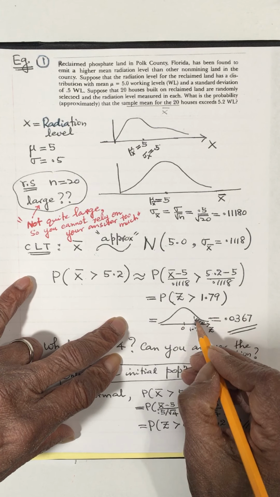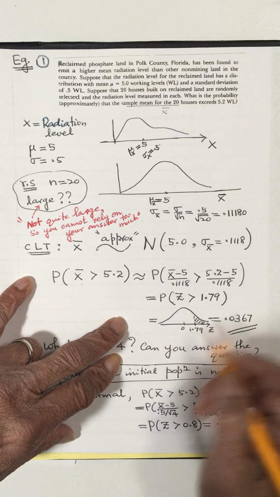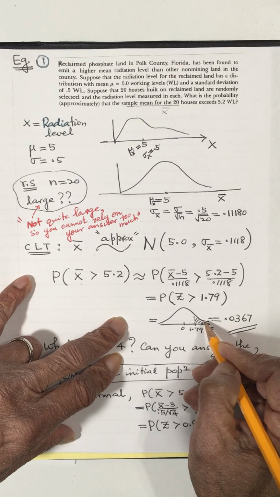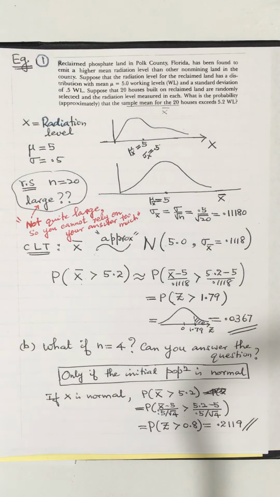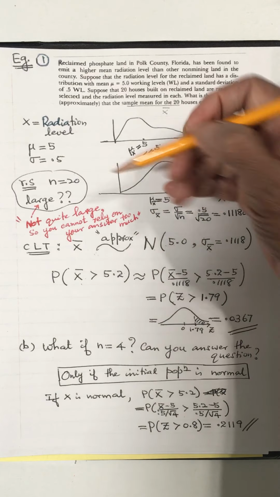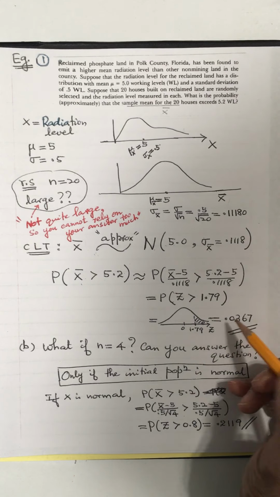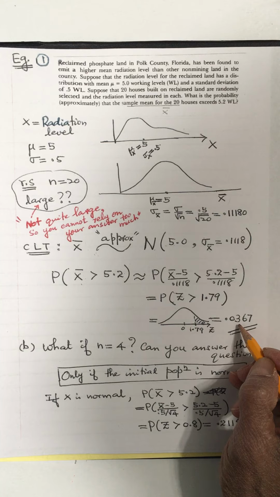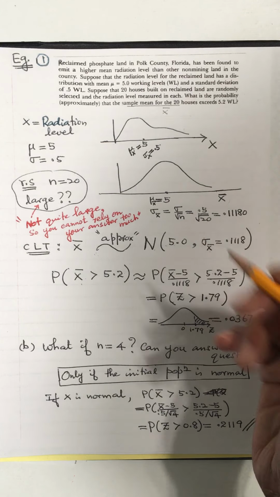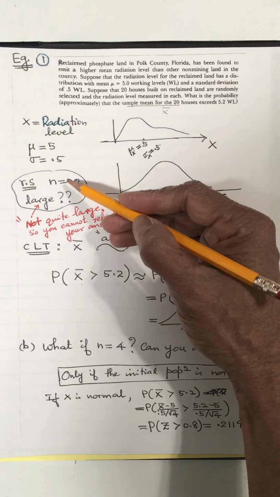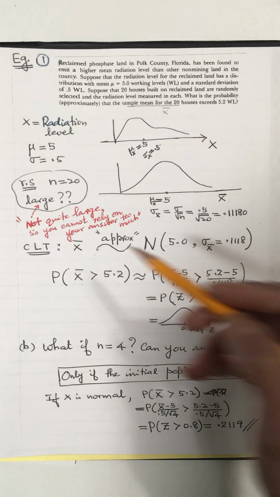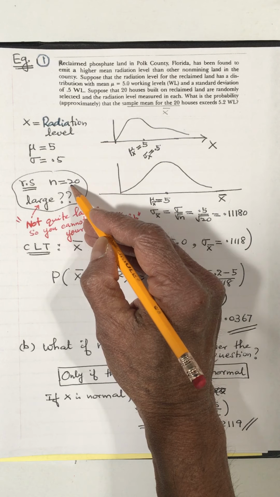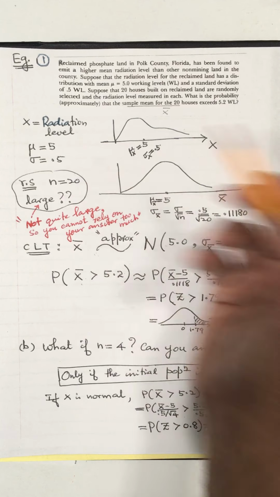After that it's a matter of reading the z table. This is the z table, and you want this area. Reading the z table to get that area, it is going to be 0.0367. Here the thing is that n is not very large, so the answer is going to be somewhat close, but you don't know exactly. The larger n is, the better the approximation. It would have been better with around 30 or 40, something like that.